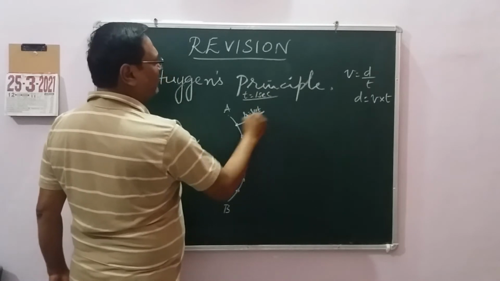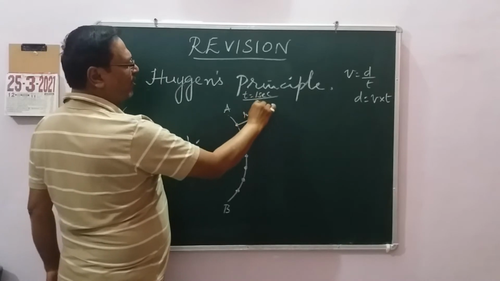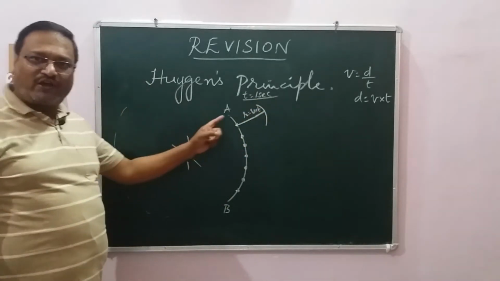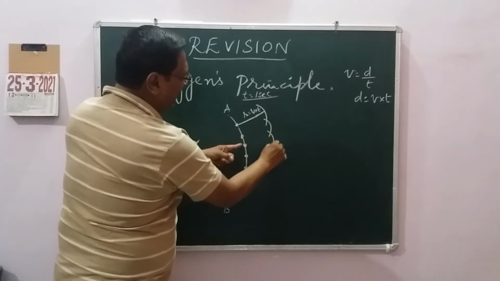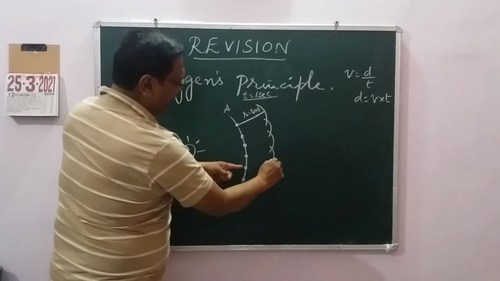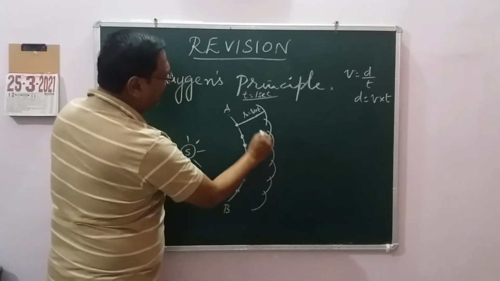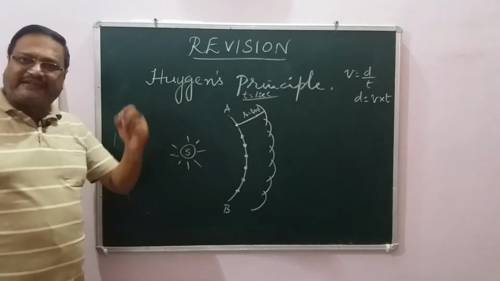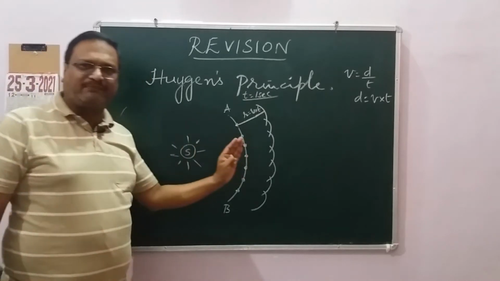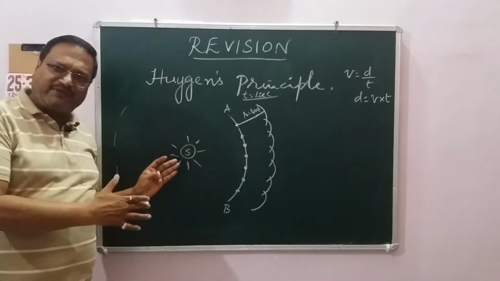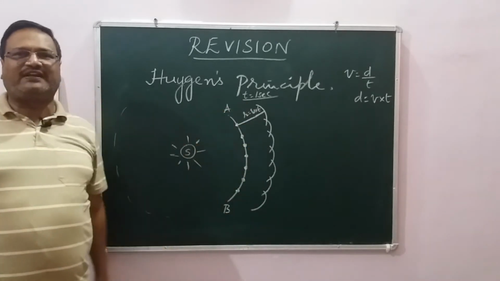When I wanted to find out, I will draw from here, keeping it, and draw an arc like this. Every point acts as a source for a secondary wavelet. These are all secondary wavelets I am drawing. Keeping this, what is the distance I am taking? R is equal to V into T, where time is fixed as 1 second and velocity in a particular medium, homogeneous medium, same medium, is going to remain same, and these are all secondary wavelets.